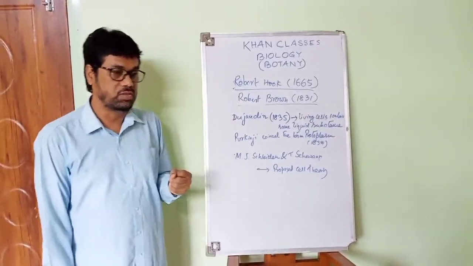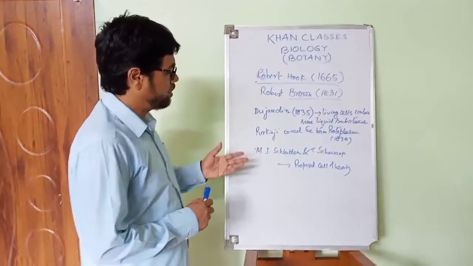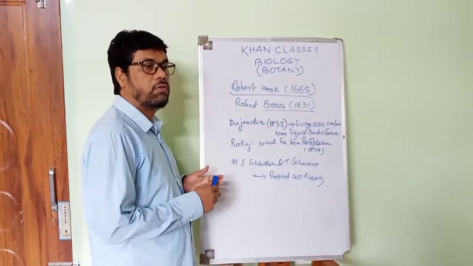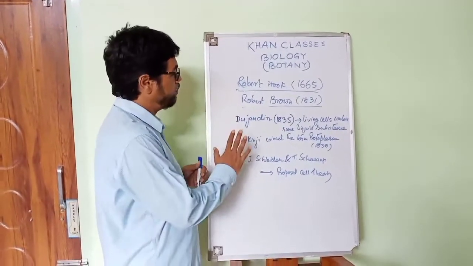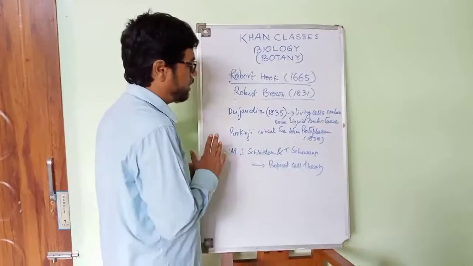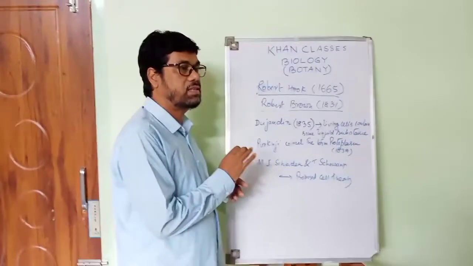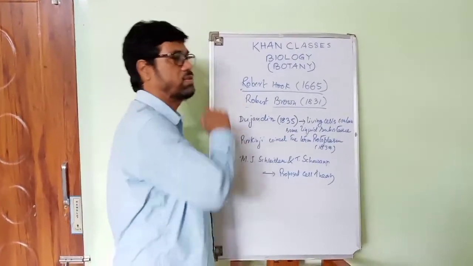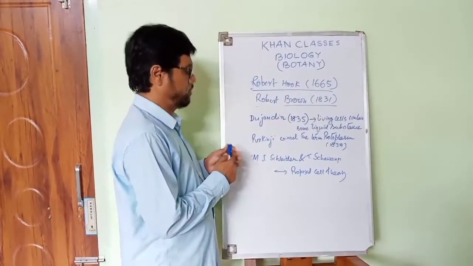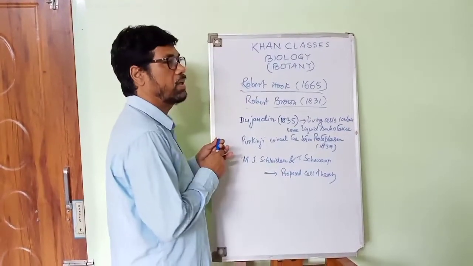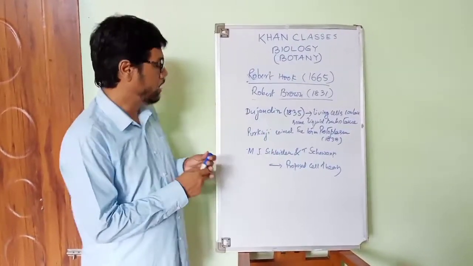Based on this cell theory, different propositions have come, and scientists worked on the cell theory. We find that every living body is made up of cells. The concept has been continuously improving over time. Now, what is considered the structure of the cell? I would like to discuss the structure of the cell. We will find that there are two different types of cells based on their origin: one is called the prokaryotic cell, and the other is called the eukaryotic cell.